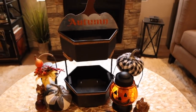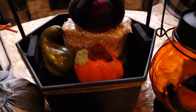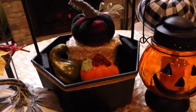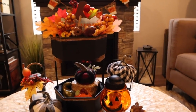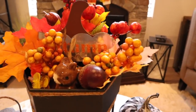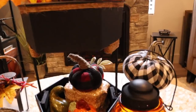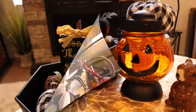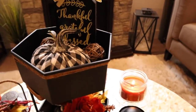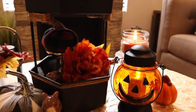And I decided to go ahead and put some fall items inside of it. These are some of my past DIYs, and I also put some fall florals from Dollar Tree in the top of it. Very adorable, very cute, and a very unique tiered tray. I decided to take the topper off to show you what it would look like without it and how you could style it.